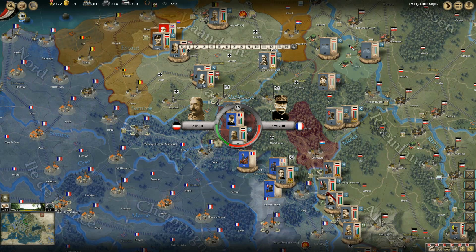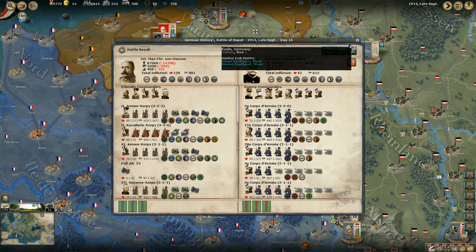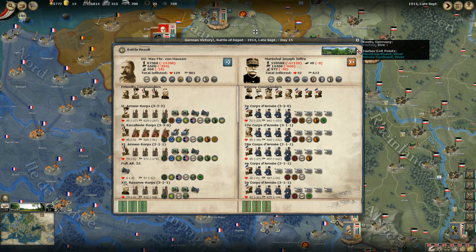But basically, yeah, here we go. Oh, no, wait a minute. We're actually having a battle here on the Western Front, and it's a German victory, guys. This is a major German victory at the Battle of Dieppe. Remember von Hausen, 666? He lost 14,000 men. He killed 47,000 Frenchmen. Commanded by Marshal Joseph Joffre, who attacked our first hero in the first actual battle, which you guys should definitely take a look at in the first part of this series.